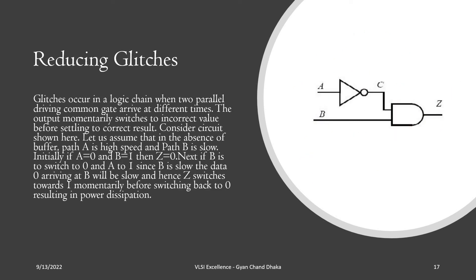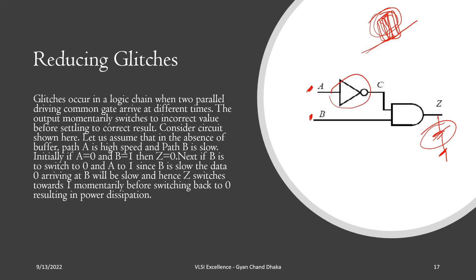Another important circuit-level concept involves removing unwanted glitches. If the output Z is supposed to be 0 but a glitch temporarily causes it to go high, that node charges during the glitch and then discharges — which causes dynamic power dissipation. These glitches can be removed by carefully designing the circuit. For example, if signals at inputs A and B arrive simultaneously, but an AND gate delay causes A to be delayed, this timing mismatch can produce glitches.